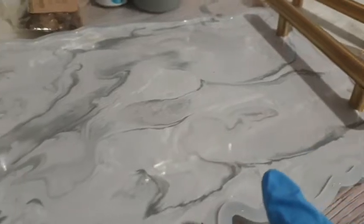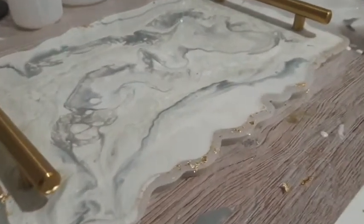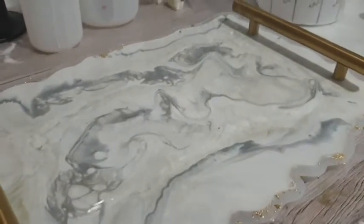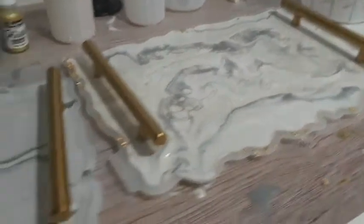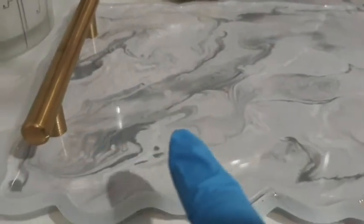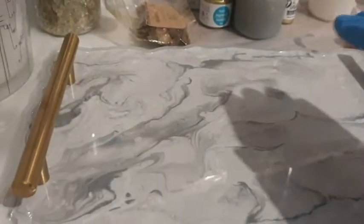Closer look. I've still got my mask on, so hopefully you can hear me. Those lines that I added, I did it to this one and I wasn't feeling this tray, but now, oh my god, I am feeling this tray. I feel like it's very Italian marble. I'm acting like I know what Italian marble looks like and feels like, but don't you think? Italian kind of marble. And I thought if I use the leftover of what I've got and put it in this one and do the same thing, just like attack it with the heat gun, just bang in the lines, bang in the lines. Don't want to hold it there too long.